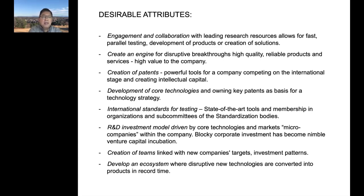It is a place where we can develop core technologies or procedures that can be used to improve the methods of the past and modernize them towards higher efficiencies. A place for testing using international standards such as ASTM and ISO. It is a place for investment. One can see this as part of the capitalization for a company. It's a place where teams and research groups can be built up towards targeted objectives and investments.